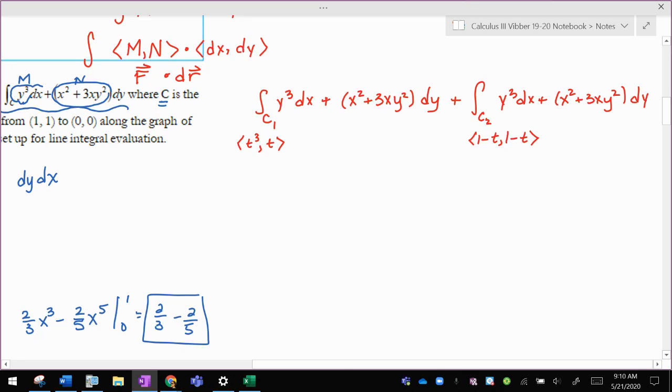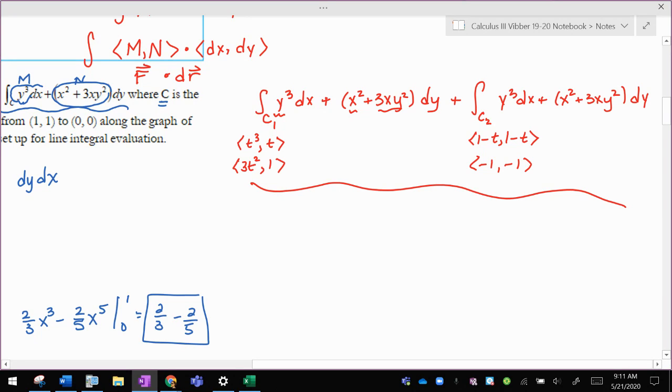And then I'd have to substitute the t's in for the y's and the x's. And then I'd need to substitute the derivative of the path in for the dx's and the dy's. Then I'd have to multiply it. Then I'd have to, you see where I'm going here? I'm going to stop yammering at you and make you realize, oh my goodness, I haven't even done any calculus yet.